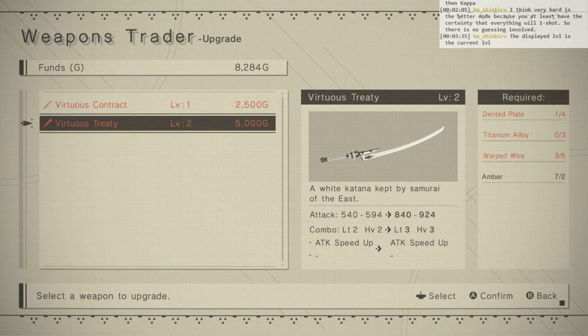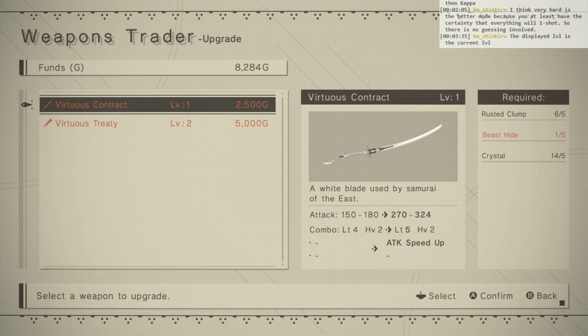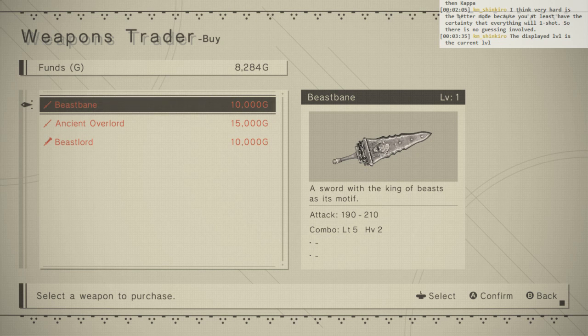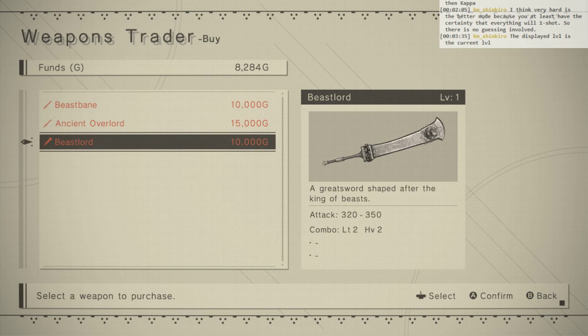I need some dented plates. Oh, which I have one of. Warped wire. I got the amber I need. Titanium alloy. I actually have almost enough for this. I just need to kill some meese. What does he sell? Whoa! Yo!